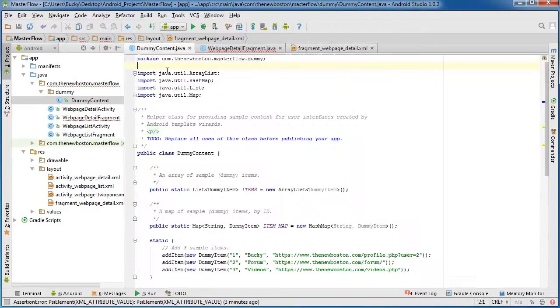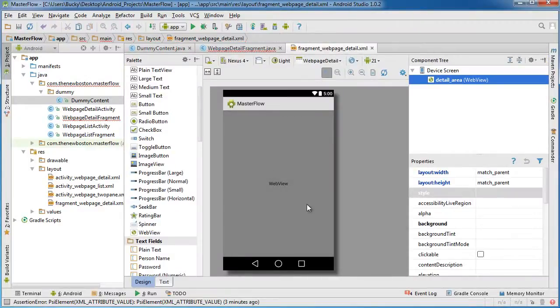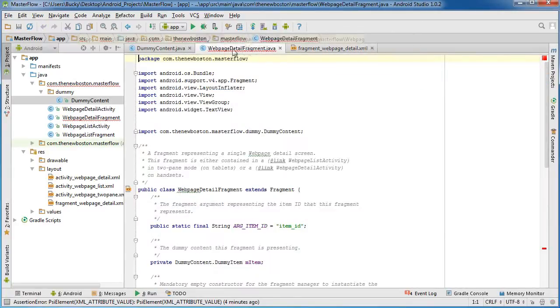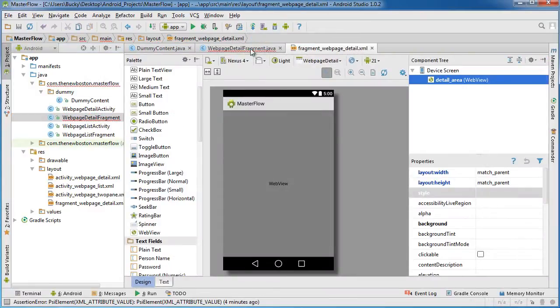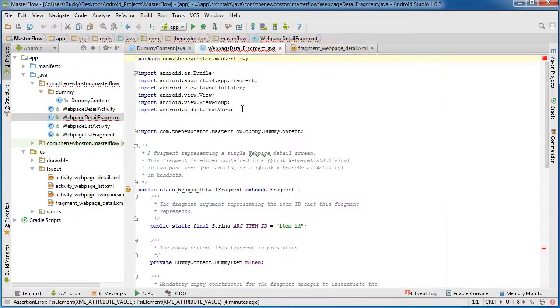So now we got all our list items created and we have our interface set up with this web view thing that can display web pages. So how do we say, okay, this is the web page that we actually want you to display? Well, for the associated Java class for this fragment right here, and that's this one, web page detail fragment, and this is the one that opened by default, so as long as you didn't close it, if you did, it's right in here. Again, this is pretty much a controller for this area or this fragment.